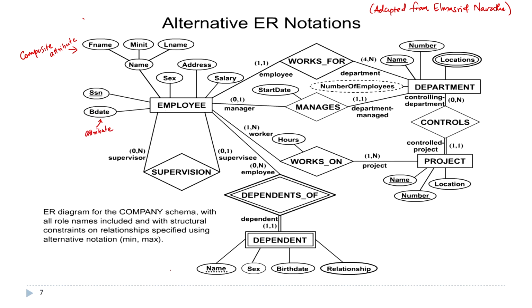Okay. SSN, social security number, is a key attribute. As you can see, it is underlined here, right. Then if I had an age coming out of it, let us say age, that would have been a derived attribute. Okay. And there is sex, address, salary, etc.